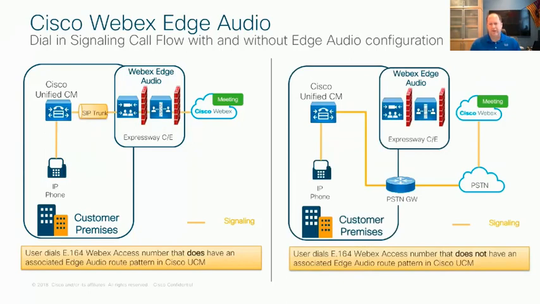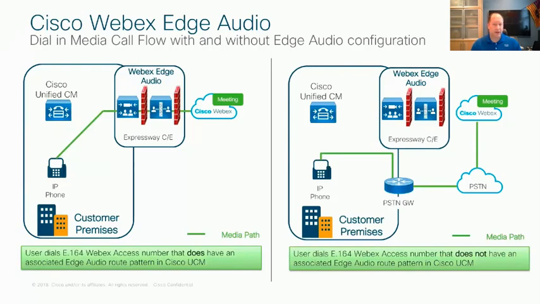So you may be saying to yourself, okay, so I'm starting to get WebEx Edge audio. What does it look like if I don't have it? The left and right comparison of these two slides show you what it looks like with WebEx Edge audio on the left, and if I did not have it enabled, what it would look like on the right. Basically the main difference between the two of them is the media path. On the right-hand side, as you noticed in both of these diagrams, we actually send all the traffic out the PSTN gateway from the premise out to the PSTN into WebEx itself, versus using our internet connectivity that we have already existing. This could potentially cost the customer charges for using the PSTN versus the internet, which we've already paid for, and we can actually use traffic going across it.